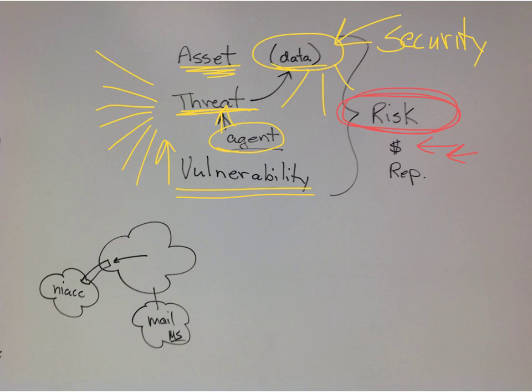The risk part's really important because you can't protect everything 100%. So it's like this gauge, it's moving up and down. If something happened to the data, would you lose a lot of money? This could be worse than losing money: ruin the reputation of your company, lose all your customers. So you look at the risk and try to figure out how bad it is.